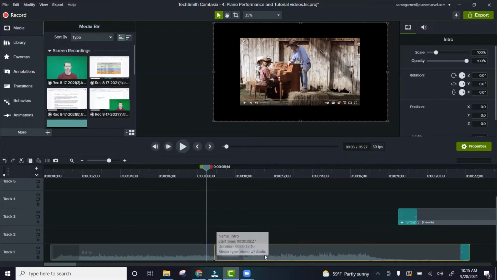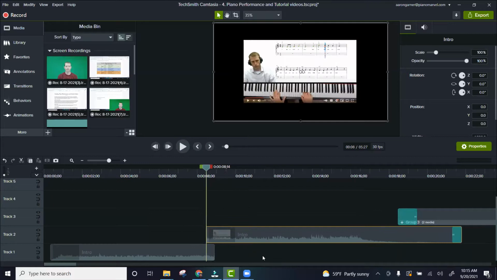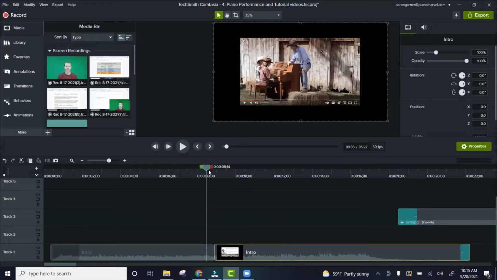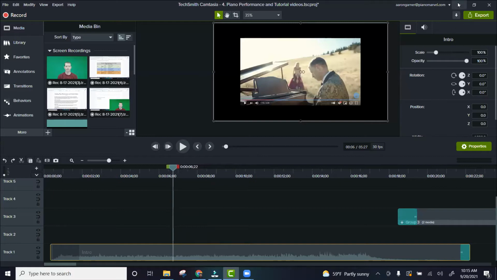So when you split, you can drag this around and move it to different spots. I see. But the reason we split it is so we can go to a different angle and show the hands or the overhead camera or the face, whatever camera we're trying to go to. So you split it in order to put in a new angle? Yep. And we show exactly how to do that in the tutorial videos, those 4 tutorial videos that Joel and I did. I'll watch them right away and just follow them step by step. Okay. Thanks so much. You are welcome.